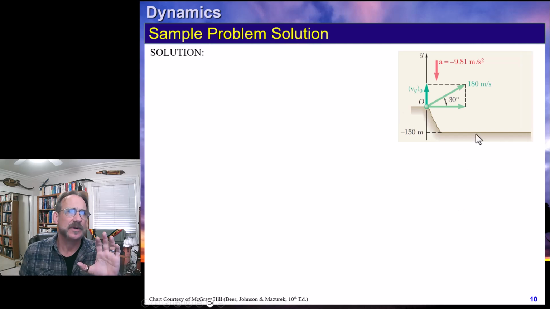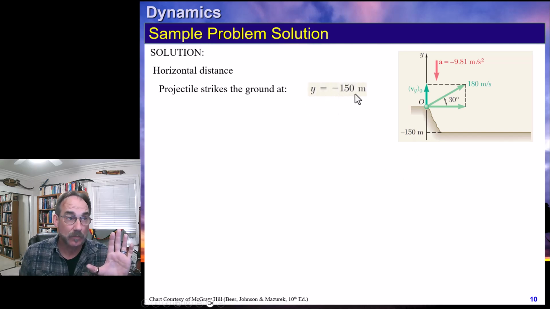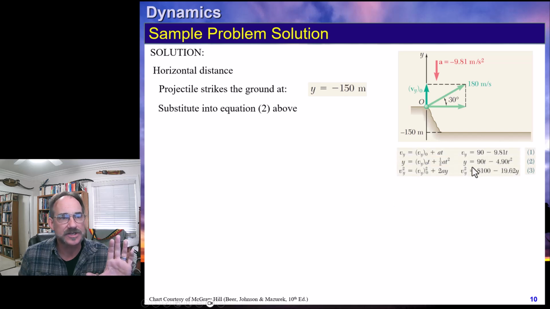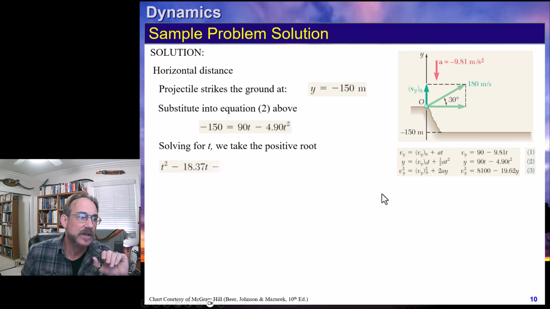So with these building blocks, we're now ready to start solving this problem using some other things we can observe. So here is our little sketch. We know the horizontal distance. We can calculate that. The projectile strikes the ground where the vertical position is negative 150. We need to recognize that. We can substitute that into that second equation, which we're repeating right here. And when we do that, we get this equation relating time. Now, you look at this, oh, look, this is all information we know except for time. Unfortunately, we got two values in there, one of them squared, so we got to use the quadratic equation to solve it.